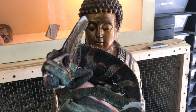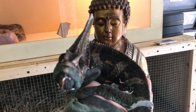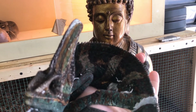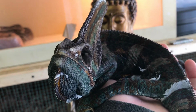Now, you guys must be saying, wow, chameleons change colors. Well, you're wrong. Chameleons do not change colors. Chameleons get lighter or darker, but they do not turn orange if they're on an orange or something. They just turn lighter or darker as their colors. He right now is very dark because he is stressed out, but on the bright side, he matches my t-shirt. So this is Zombie, my veiled or Yemen's chameleon.